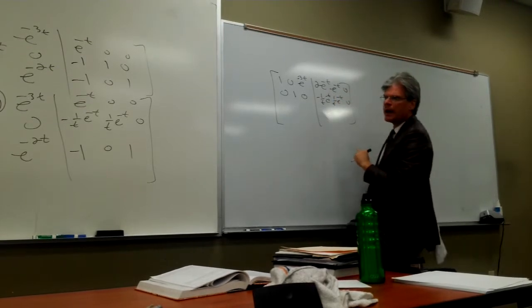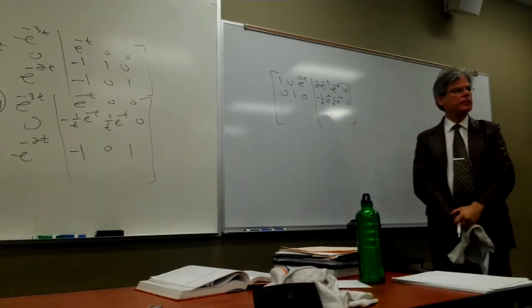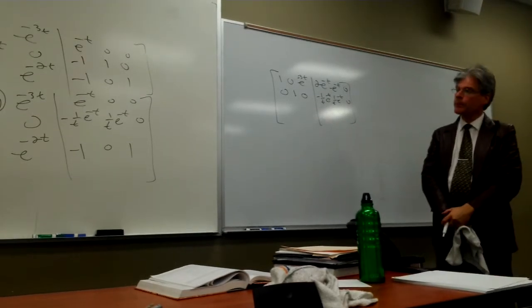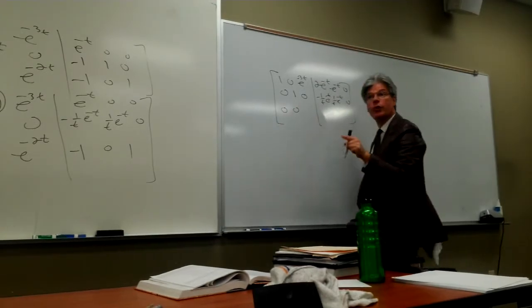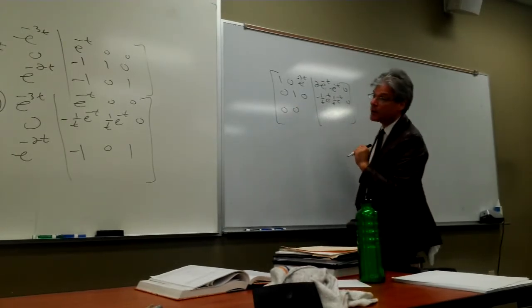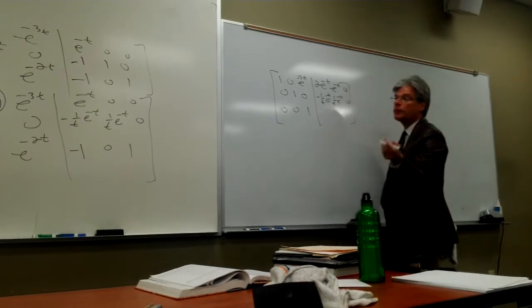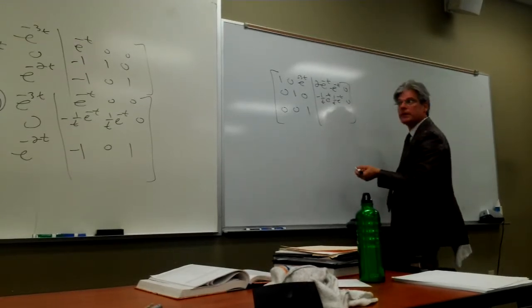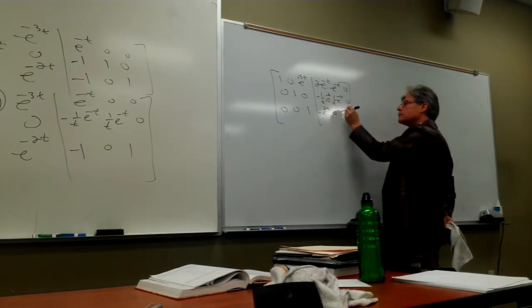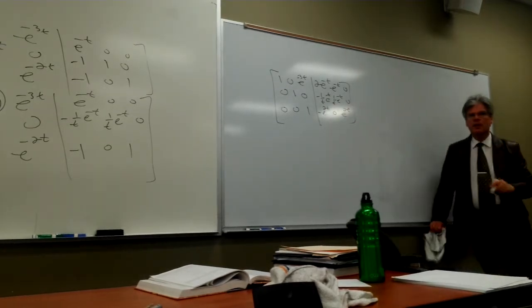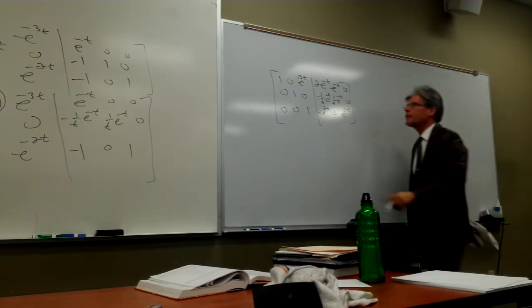Third row, I'll keep, actually, I take that back. Since I'm already here, can I just skip a step? Third row, I'll force the entry in the third column to be a positive 1. I'll just multiply it through by e to the negative 2t, or excuse me, e to the positive 2t. See guys, I only have one step left.